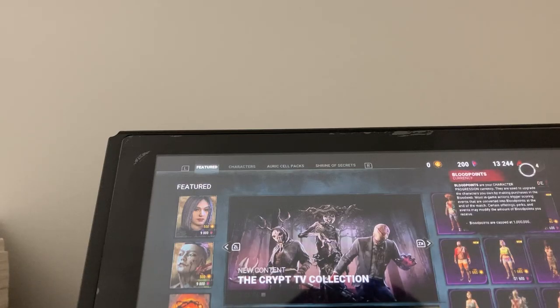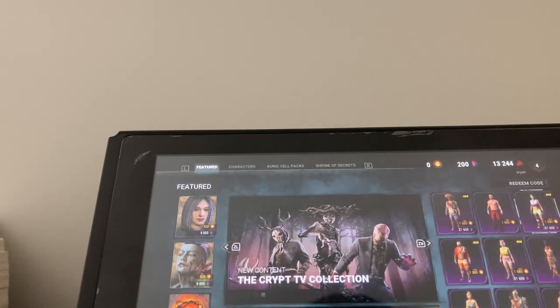Let me know down in the comments if you would like me to buy one of these characters or one of the skins for these characters. Here's the DLC All Kill Bundle, Trickster, Unjin Lee.